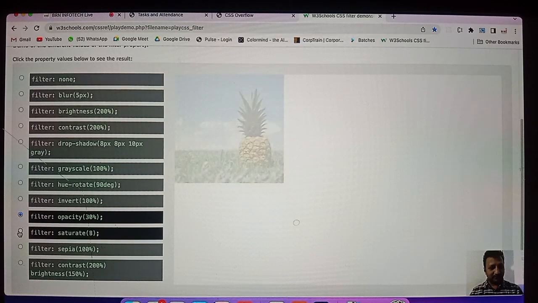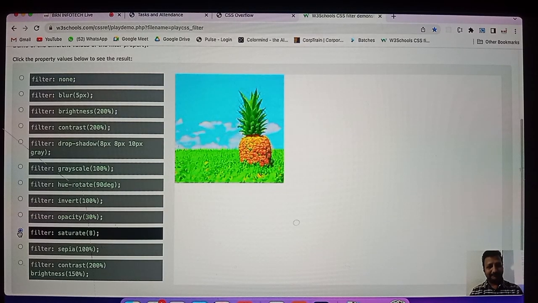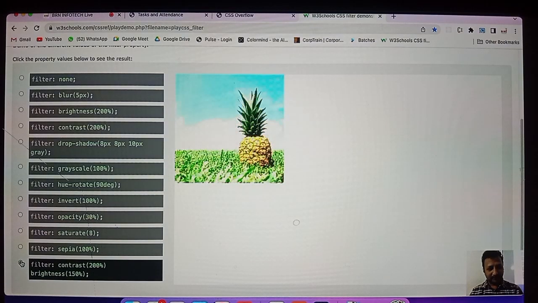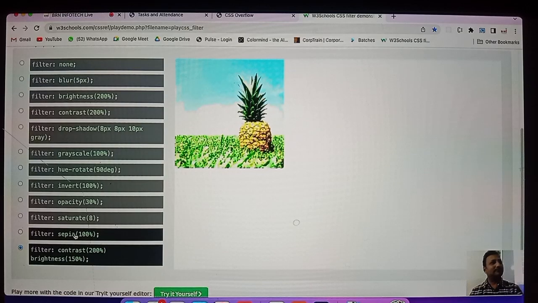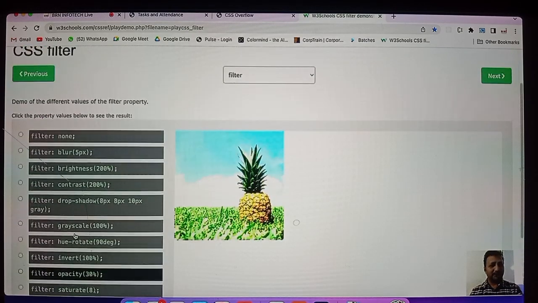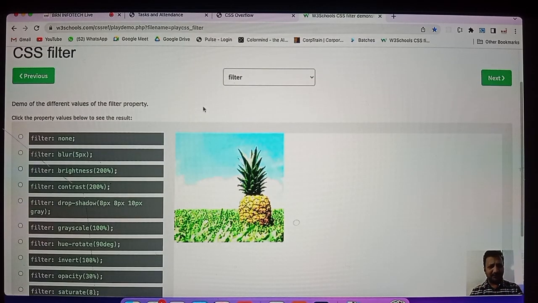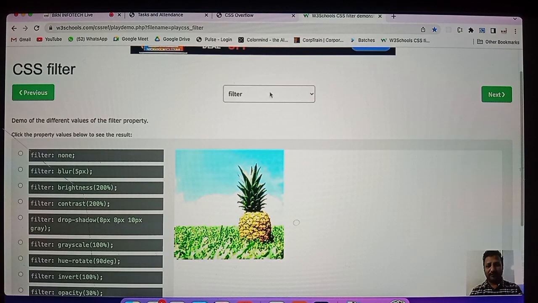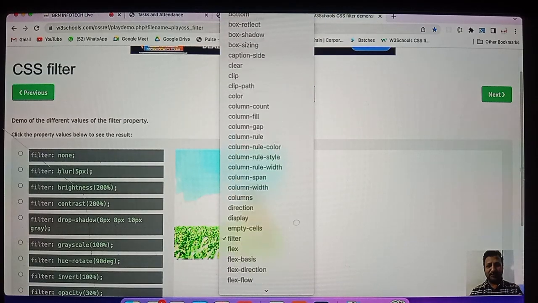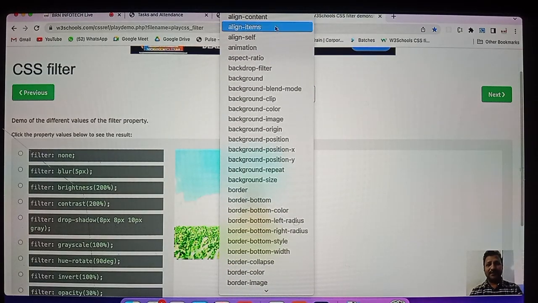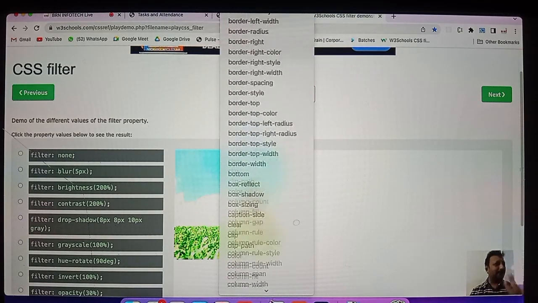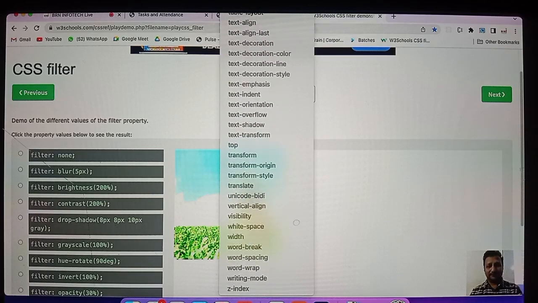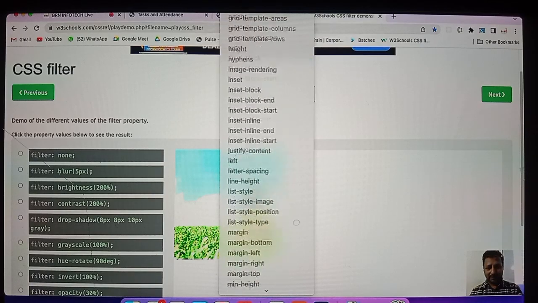In filter, saturate, sepia, contrast. This is filter like that. So many are there. Now see, since filter is there, that's why filter options are showing. Now if I click on this, you can see so many. A few you have worked on, a few you haven't. Right? Now let us see.